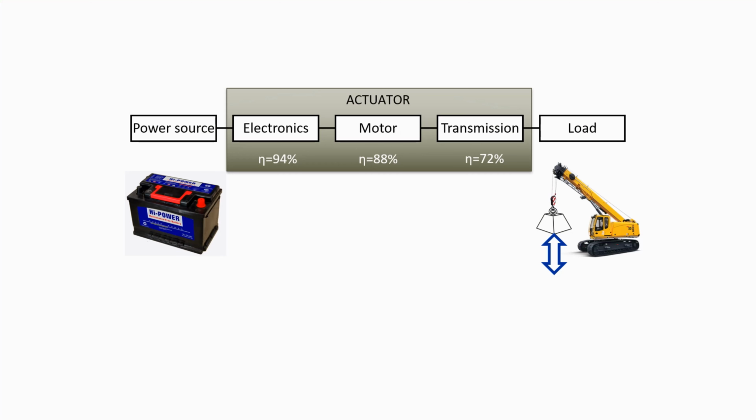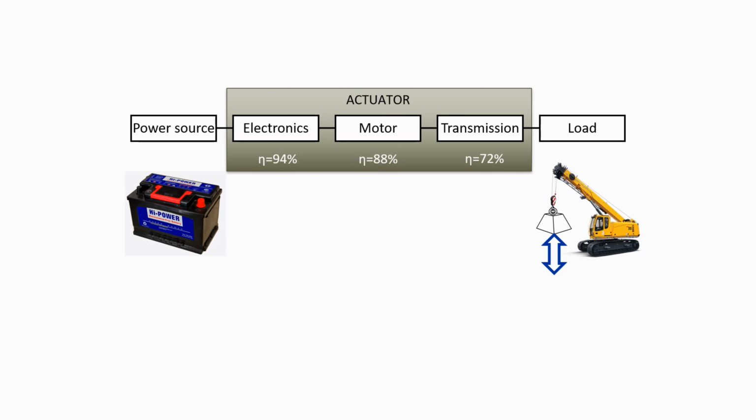Apparently, years of evolution have led to the conclusion that elasticity and redundancy are desirable for the human actuation system. There are indeed many potential advantages to elasticity and redundancy. The actuators become safer and more robust against failure, they can have a higher power density, and they can be more energy efficient. And it is precisely the energy efficiency of elastic and redundant actuators that was the focus of my PhD thesis. Let's first have a look at how elasticity can be implemented in actuators.